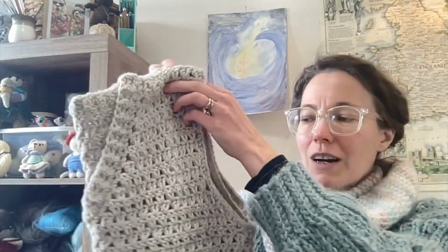But what I really like about this sweater vest is it is absolutely perfect in terms of fit and in terms of shape for me. It's not too fitted, and so it really works well with the wardrobe that I have right now. It's not made for my dream wardrobe. It's made to go with the jeans and the tops and whatever I have right now. It's a good neutral color for me, and it is quite cozy. So really glad that I made that, and I think maybe in the future if I do more sweater vests, I'm going to do this as my base pattern. Maybe switch up the stitch pattern for sure, just for some variety, but I really do love how that turned out, and it's a great addition to my wardrobe.